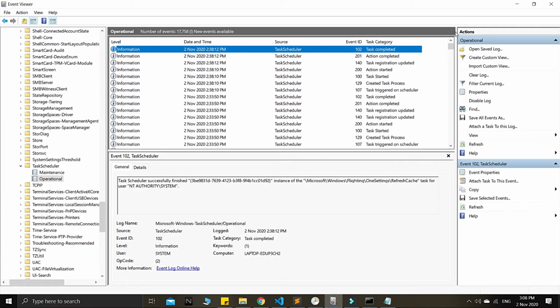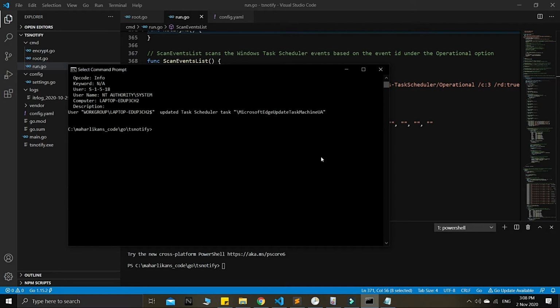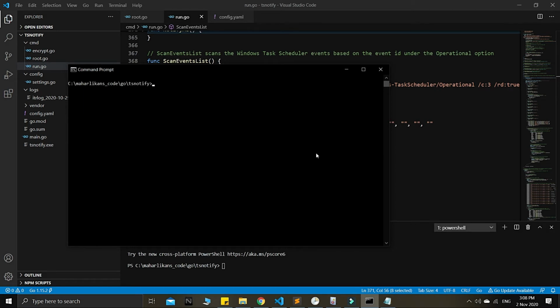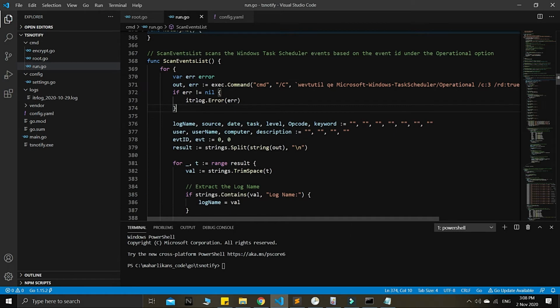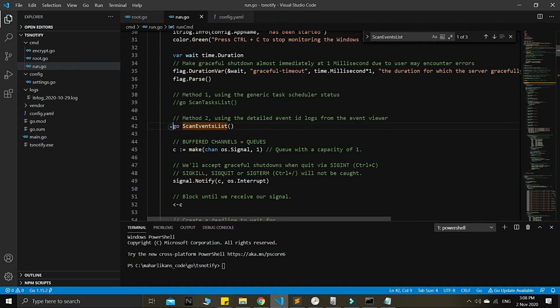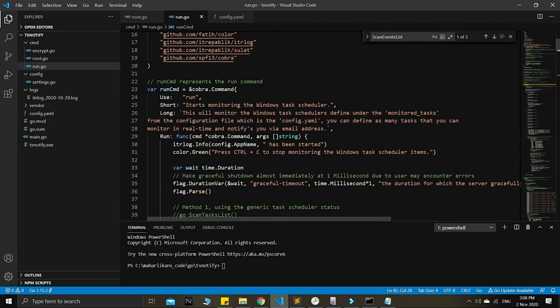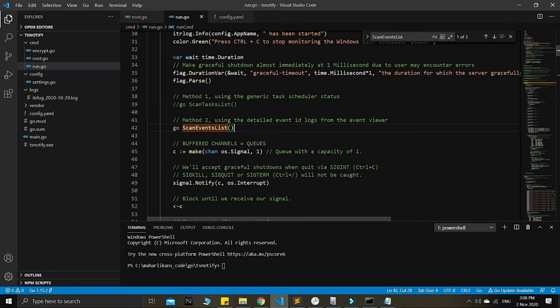So we will capture this and then we will okay, so we need to settle this, need to clear CLS, and then I will try to put this event viewer here. So I enable this in from our under this cobra command. So we will use this go routine later. We will enable this both. For now we need to test first, guys, so hold on.